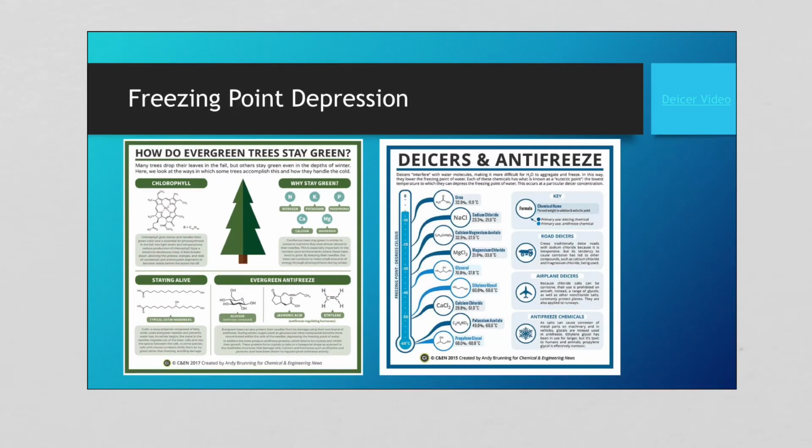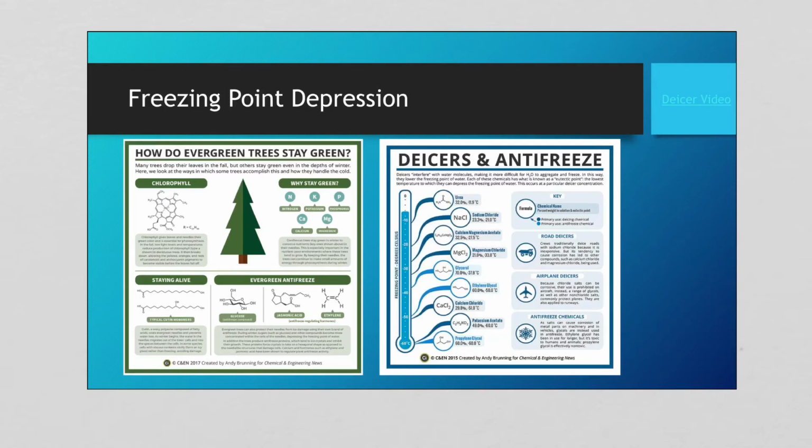Now, another obvious place where we take advantage of this is de-icing the road, or de-icing airplanes and these kinds of things. We add materials that get incorporated into the water and keep it from freezing, right?